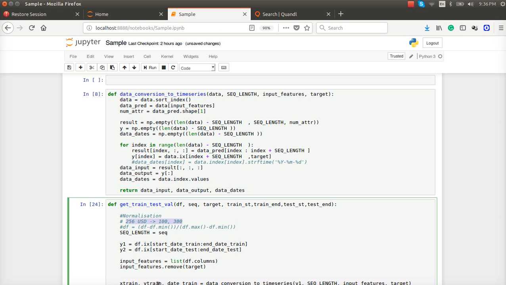We scale this down to the range 0 to 1, so your 256 will be something like 0.55. So it's basically normalized. Every value is scaled down to this range.